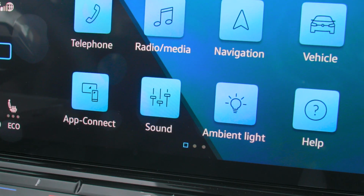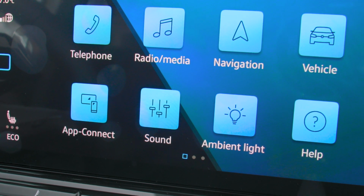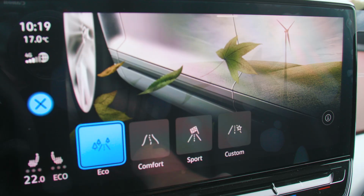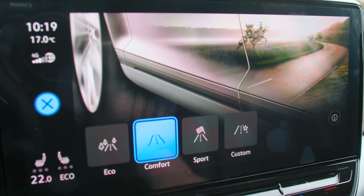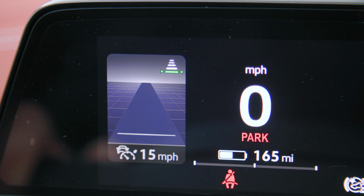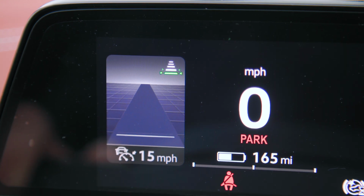So everything that you could possibly want in this vehicle, it's easy to access as well. Plus, on top of your driving modes, you get all of the other stuff, including your safety systems, your climate control, and of course you can set that up in any way you want to. It's all accessible from your cell phone, so you don't have to do it in the car here. You can do it from your mobile device as well.